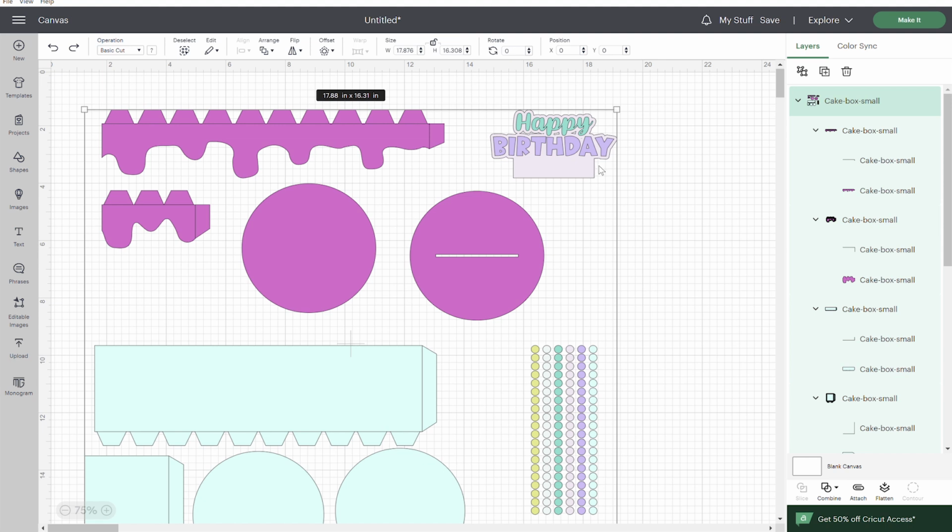So the first thing that you want to do, if you want to resize this, is to go ahead and do that while everything is attached. With both of the templates, the large one and the small one, you are not going to be able to resize either one of them larger. So if you want a larger box, then you're going to want to use the larger template because it is sized at the largest that box can be sized without having to add on more paper. So you'll want to use that one and probably resize down from there if you want something that's bigger than the small box template, but not quite as big as that one.